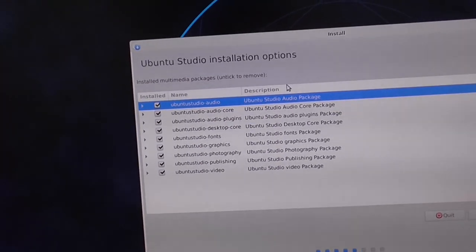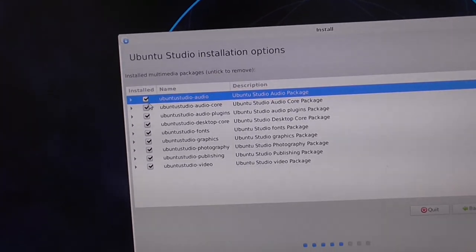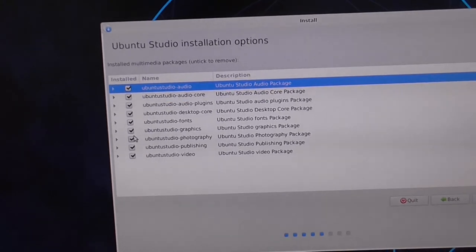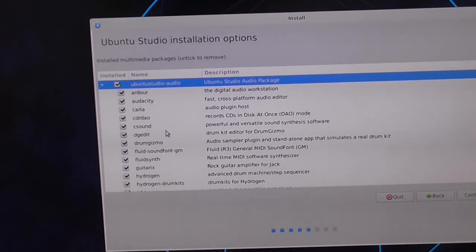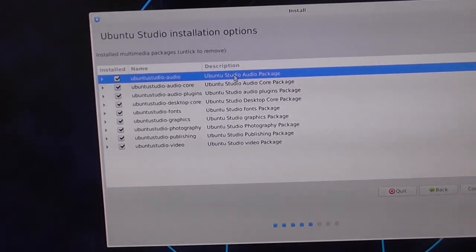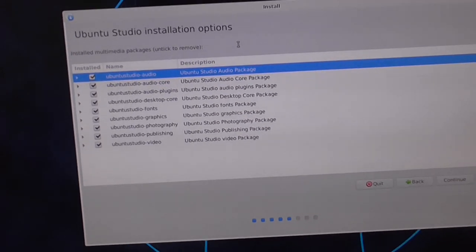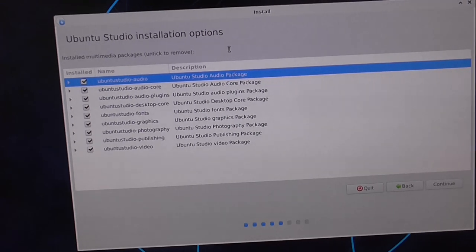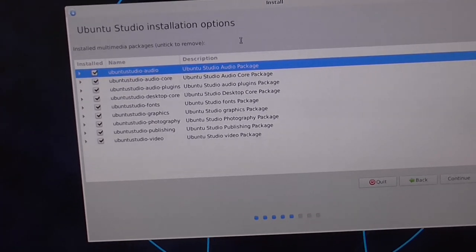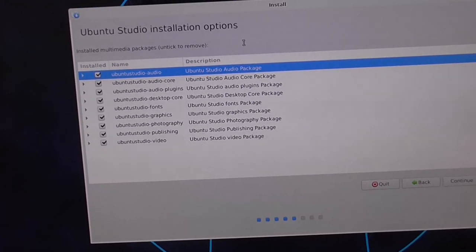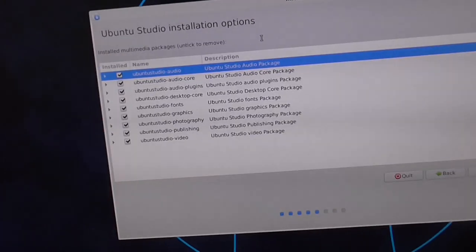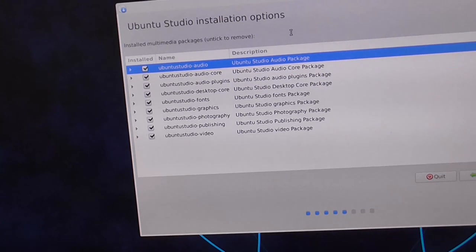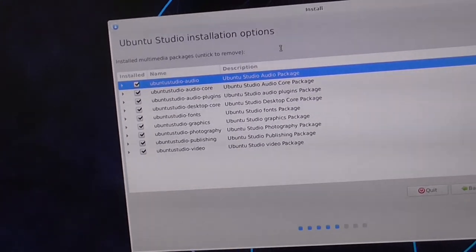Whenever you install Ubuntu Studio, you get this nice option here where you can have a drop-down menu for, say, Ubuntu Studio audio, and we get a load of audio programs on here. However, in the last two versions, Ubuntu Studio 19.04 and 18.10, I've had an issue where whenever I untick any of these, after I've done the install, the system fails to boot. So I thought I'd give it another go this time and just delete programs I don't need. For example, I never use Blender, so I'd have that uninstalled.